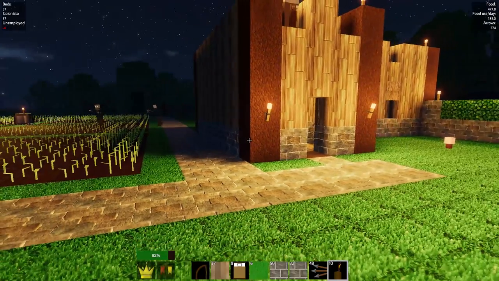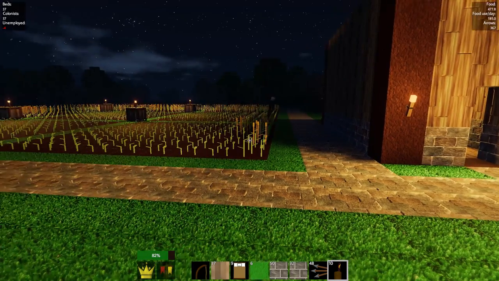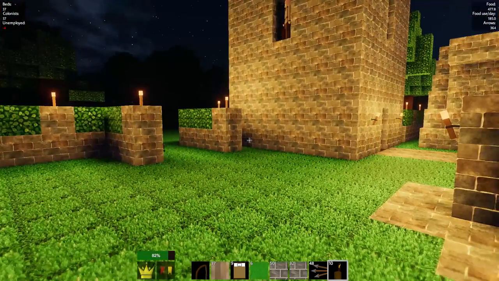We'll try and actually make it a house, though. So we'll have a bedroom, and it'll be for the people, ideally the berry farmers, who work out back in their little walled-off garden, which will be glorious.